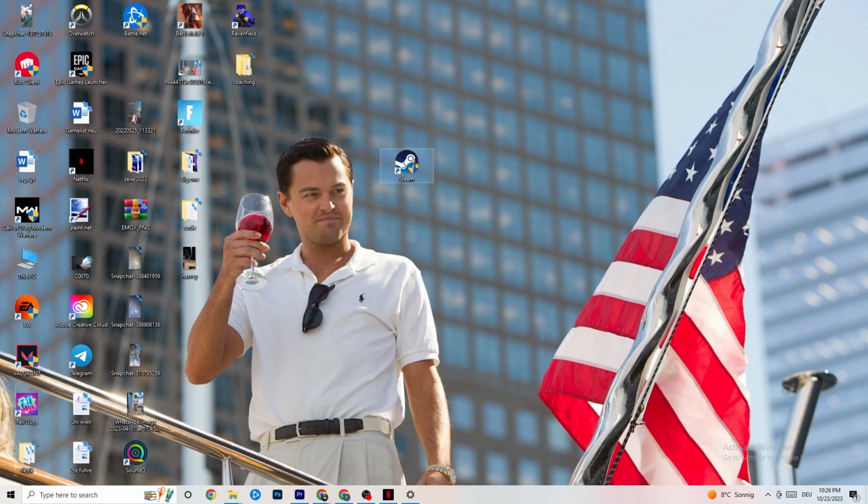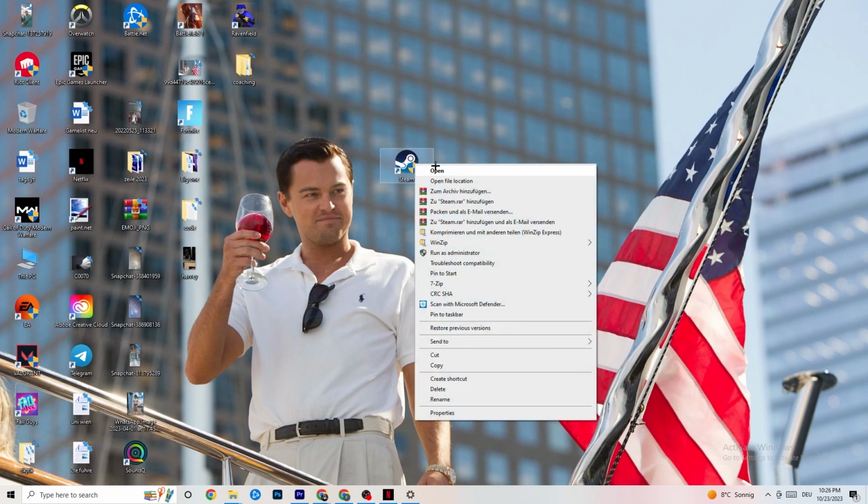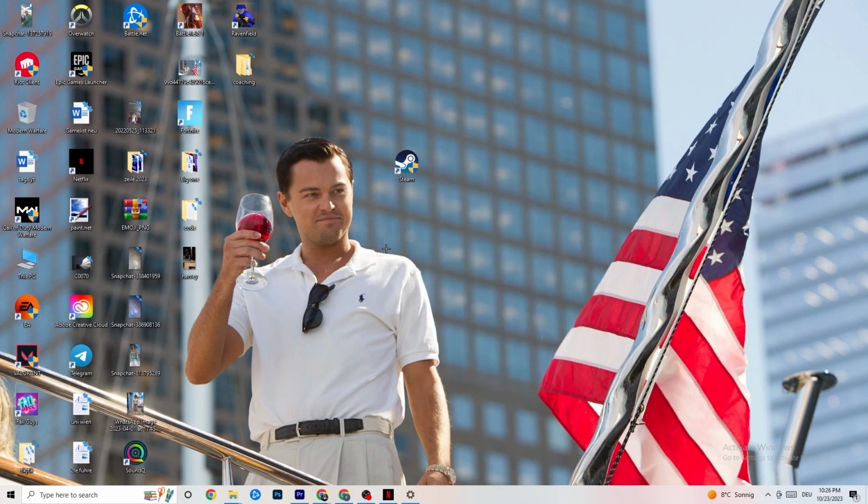You're gonna right click it. So right click with your mouse. And this tab will pop up. I want you to click on run as an administrator. You're gonna hit that. What will happen is really simple. It will pop up your launcher. And once your launcher pops up, I want you to start your game over the launcher, so in the launcher, and try to fix it by doing that.